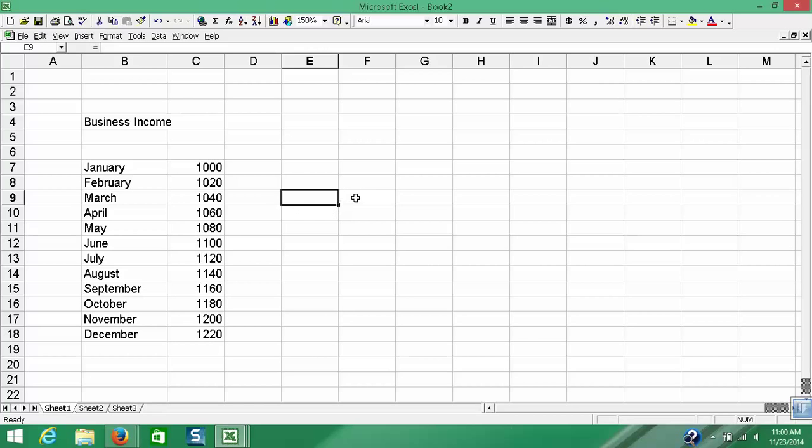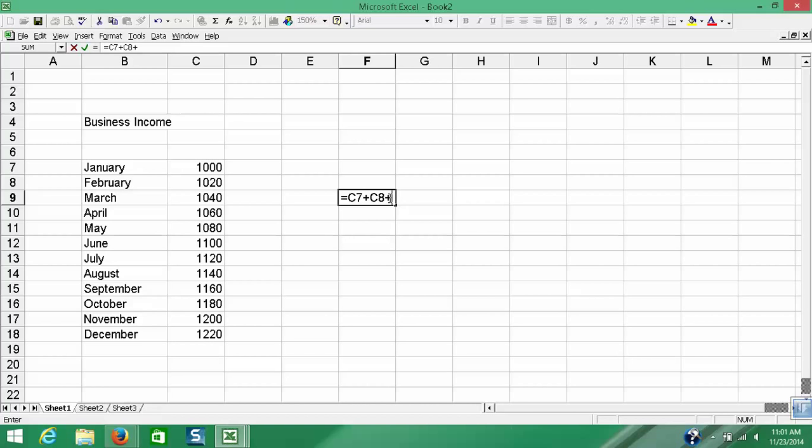So let's go over here and we'll just hit the equal sign or plus sign, and that activates the cell up here where you can see what you're doing in the formula bar, and then you see it here. So then you actually just click on the cell you want, and you will see it up here. It will highlight and it'll say C7. So then you hit the plus sign because you want to add another cell to it. So hit the plus sign, you can see what it's doing over here. I'll click on the next cell I want to add, and it adds that cell to the string of things I want it to do.